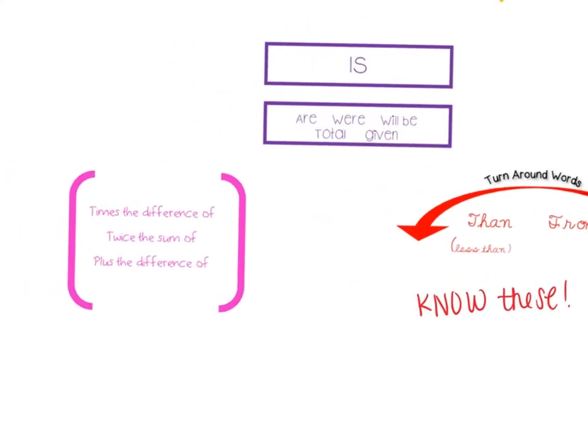So you'll see your parenthesis words. I didn't list them all. However, you can see anything that is similar to times the difference of, twice the sum of, plus the difference of, anything that has that similar format is going to be a parenthesis word. That means you're going to put the second part in the parentheses. So you have times, and then the difference of is what's going to go in the parentheses. You'll have the twice, the two, and you have the sum of, that part in parentheses, and same thing with the difference of down here.